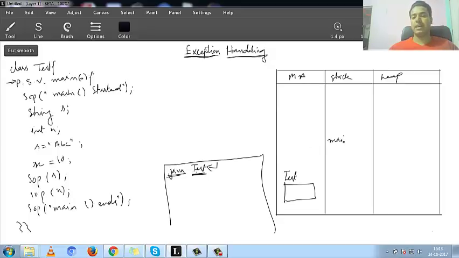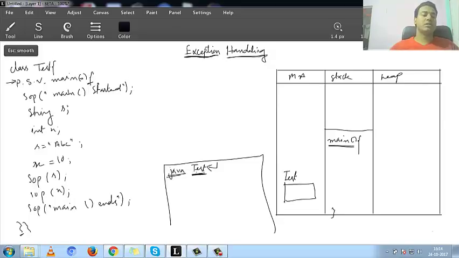For any block execution in Java, first the block has to be loaded in the corresponding stack memory, and then only it can start execution, right? Main is also a block, from here till here is the main block. So the main block is going to execute because after loading the Test class, JVM will call the main method. This is a method that has to be called. So JVM will call the main method, and the main method will load in the stack memory, and then it starts execution, right? This is the main stack frame in stack memory.